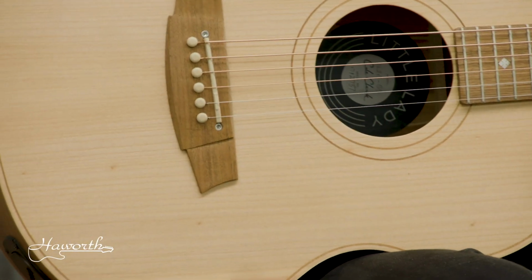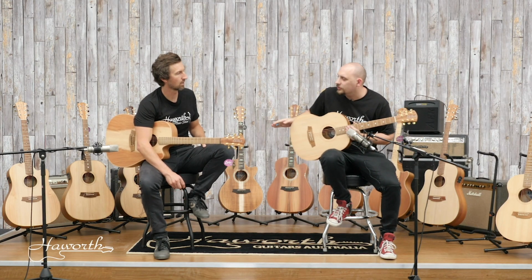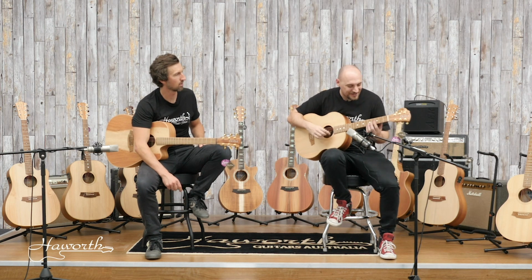And is that a 2-way pickup or a 3-way pickup on this one? It's still a 3-way pickup. I think it's 3-way across the whole range now. There used to be a 2-way pickup on the little ladies too. They've streamlined the range.